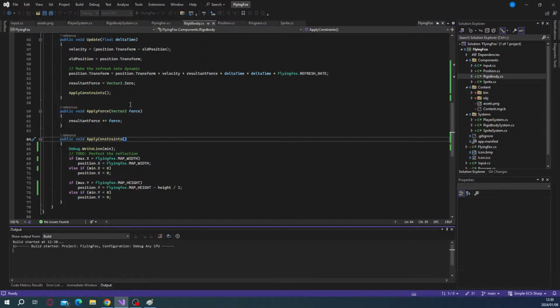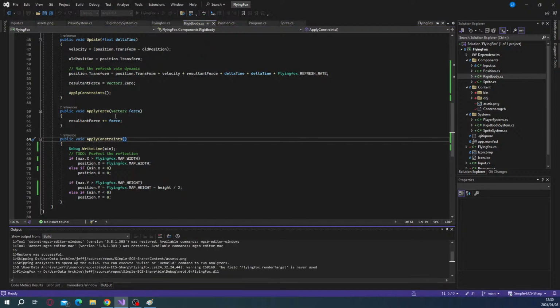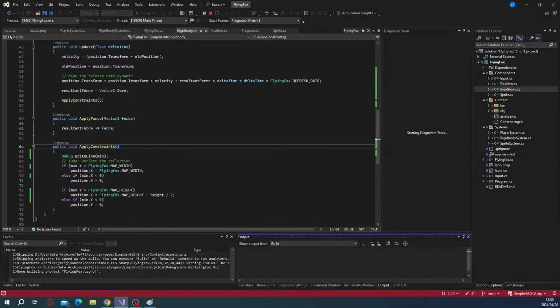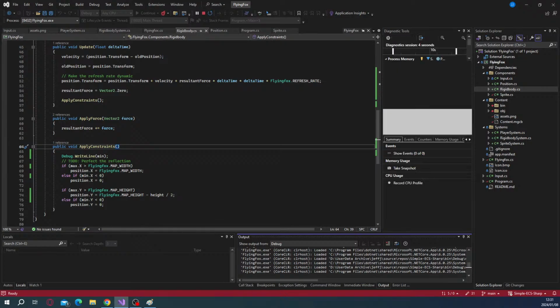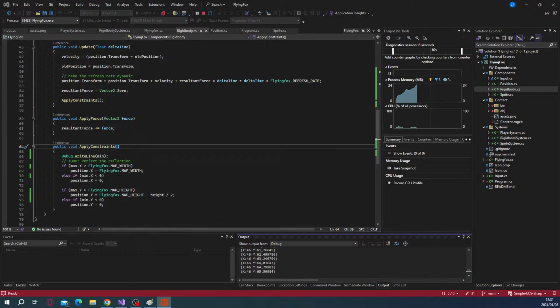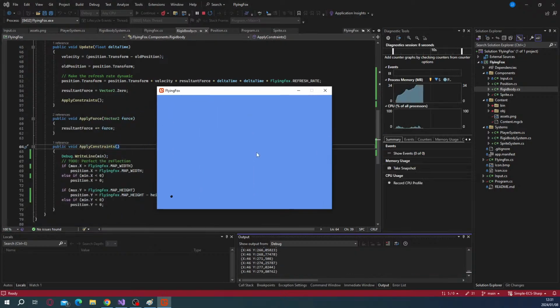With x, it's vice versa. Let's see if it's working again. There it goes. Falling. Stop. You see? Look at that. It's nice. Now it's just landing nicely on the edge.